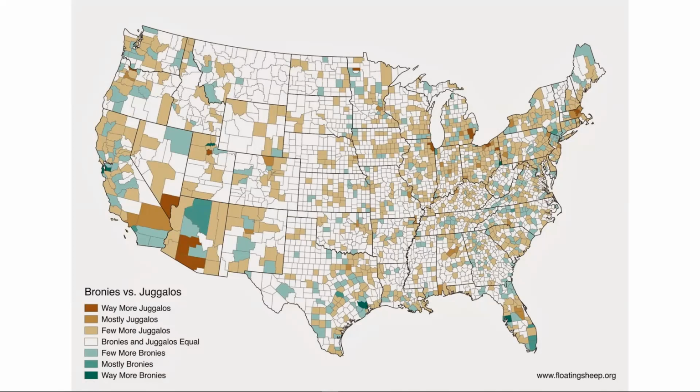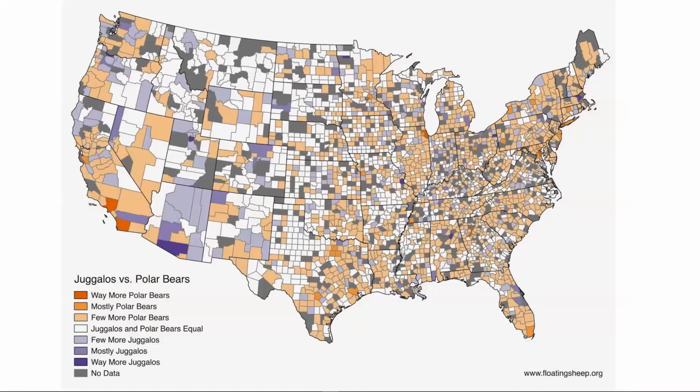Also, their music, surprisingly wholesome, actually. I don't know if you've ever listened to it. It's about chilling with your friends and being homies and stuff. It's kind of nice. But yeah, I just think this map is hilarious, basically. I don't really have anything else to say about it, but it is interesting to see that there are way more juggalos in the US than there are bronies, and especially there are a lot of juggalos in this area of the Midwest. In particular, they love Faygo. If any of you have had Faygo, that drink, I think it's totally gross.